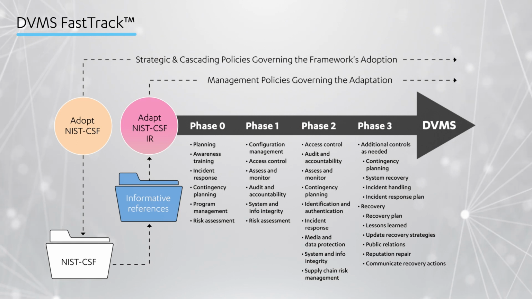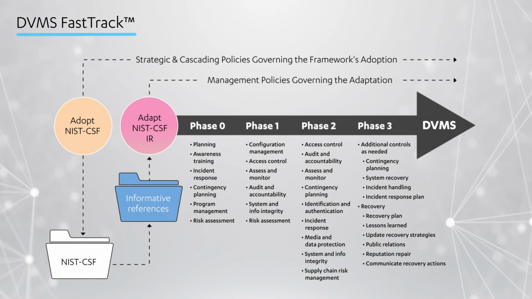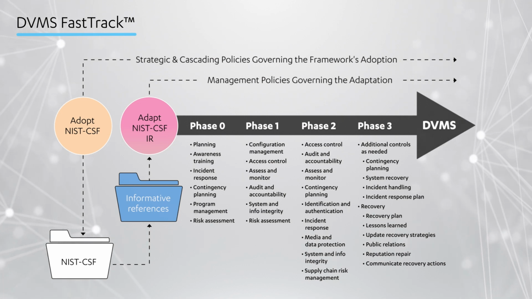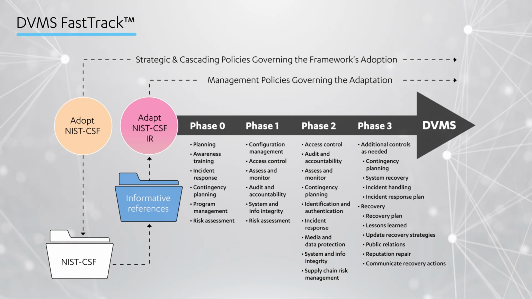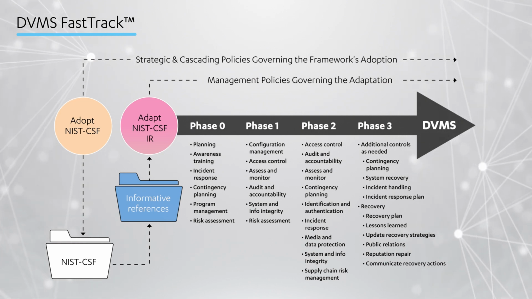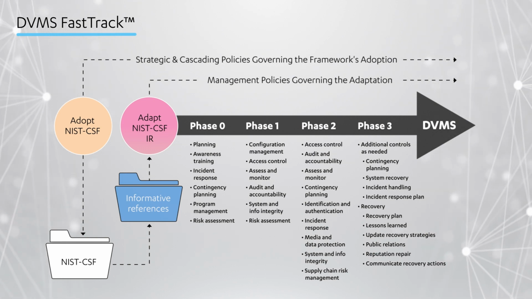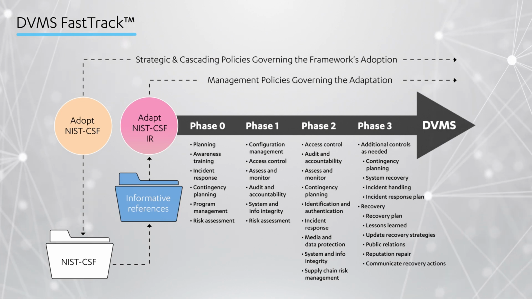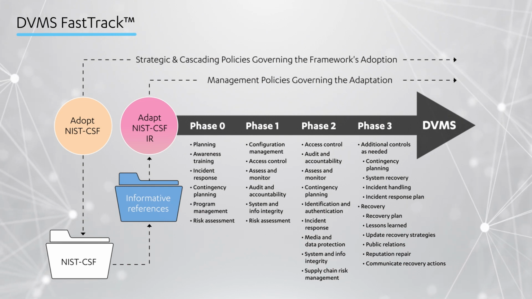So you'll notice on the diagram that this is broadly a phased approach. In phase 0, perhaps we're dealing with immediate term issues around our organization's abilities to respond to potential cyber incidents, to be able to improve the quality of our awareness and training programs, to be able to perform functional risk assessments and the like. As we work into phase 1, we start looking at building an effective beachhead.